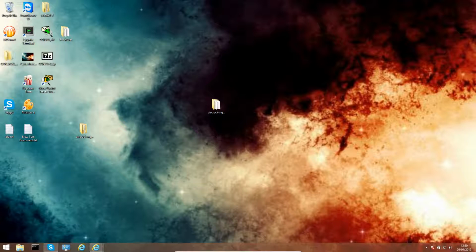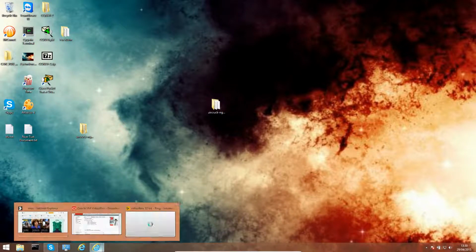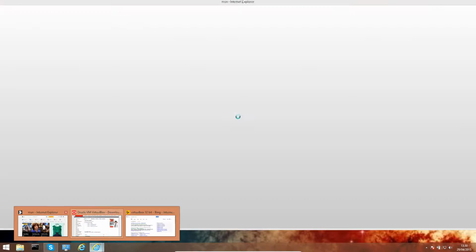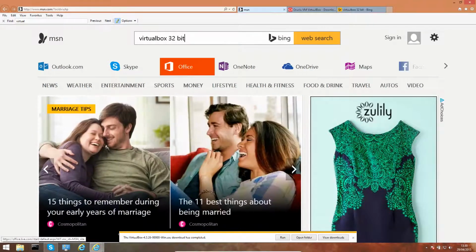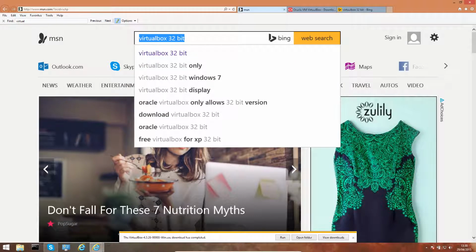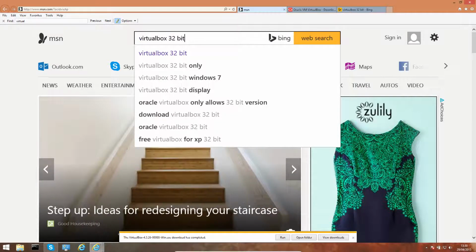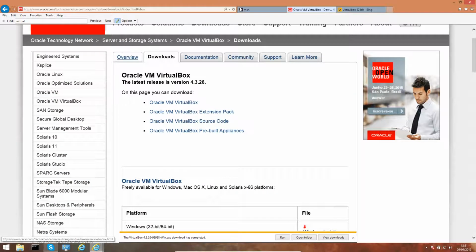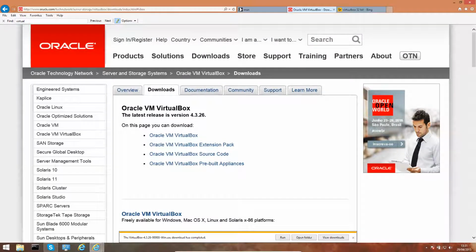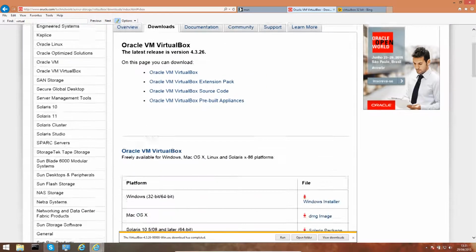Anyway, let's just jump into Windows now. I'm here. I'm going to open up the default web browser, which is basically Explorer here. I've written in VirtualBox 32-bit. Be careful to download the proper one, although you can't really make a mistake, because if you search the web for VirtualBox 32-bit, you're going to be taken to an Oracle website. It won't be a VirtualBox official website, but Oracle, its maintainer and creator, and you can download it from there no problem.